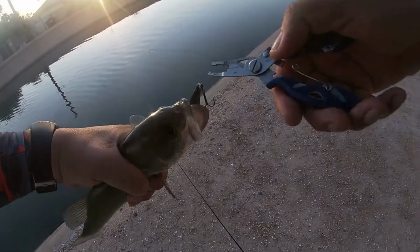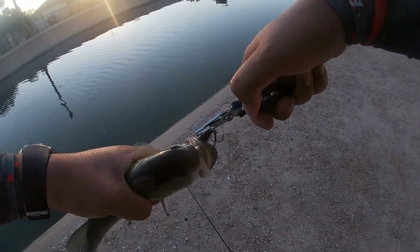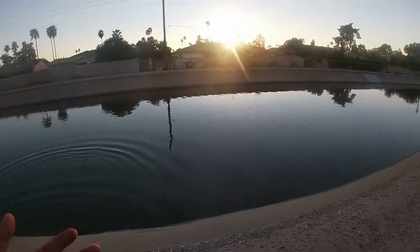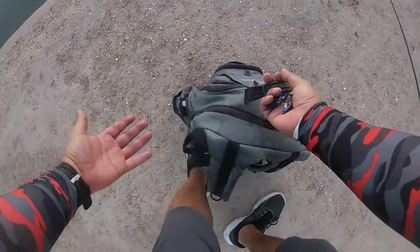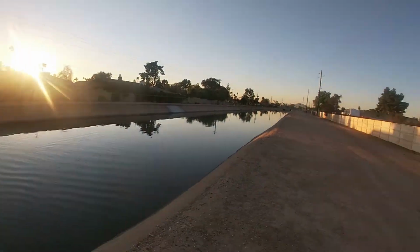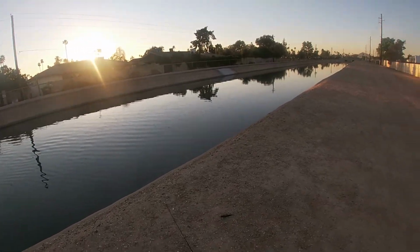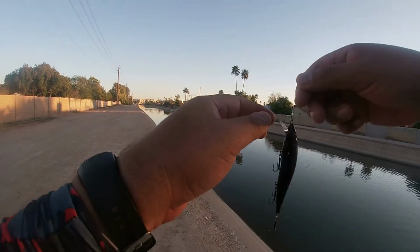Oh, he's bleeding good. Where's he bleeding from? Hurry up and get this fish back in the water. There we go. Hey, he swam off. Don't know where I got him. I didn't get him in the tongue or anything, not around the lip. I may have just got him in a sensitive part. But it's the first bass and that wasn't a big one. Maybe 3/4 of a pound, if that.